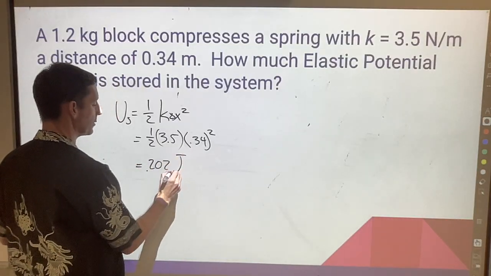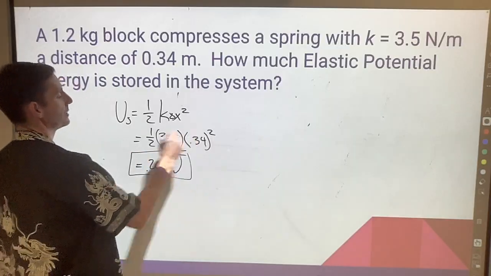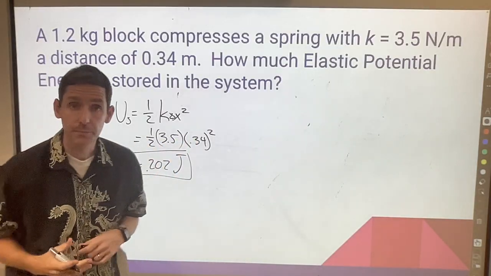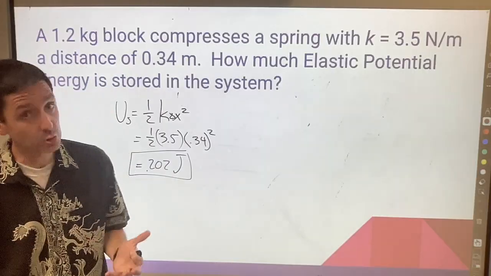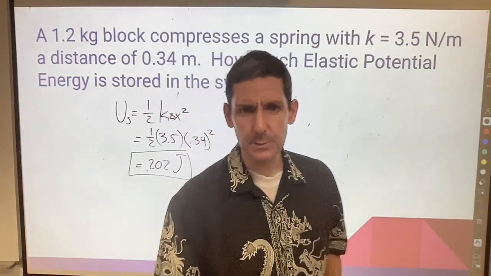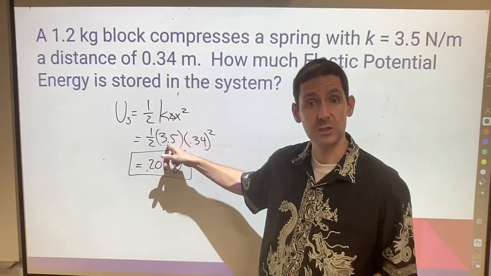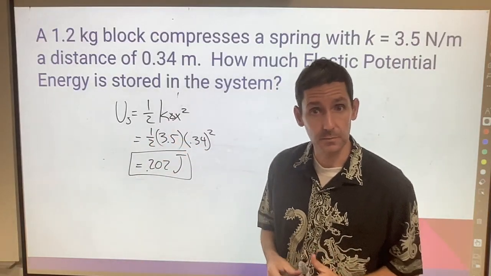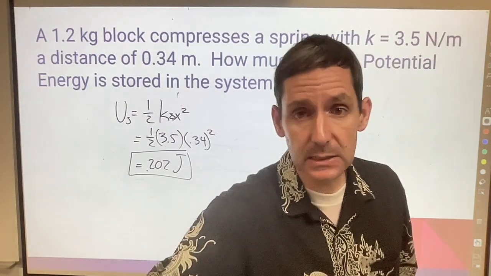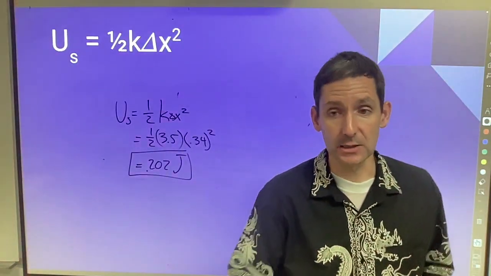You could go 0.20 if you wanted because I do only have 2 digits here. But there you go. All right, still energy, still joules, right? You'll notice that that's pretty small. If you want more energy, you need a stiffer spring, right? You need a spring with a higher spring constant, all right? That's it. That's basically the idea of elastic potential energy.